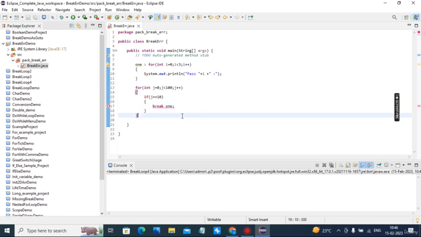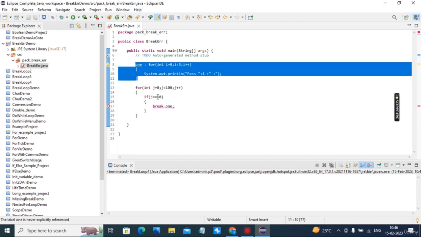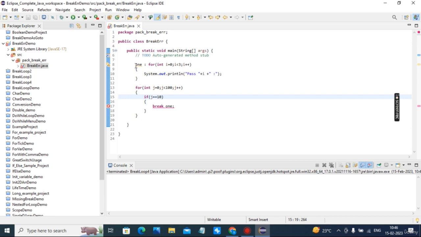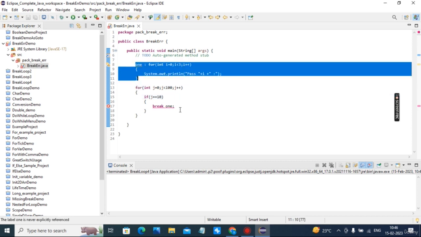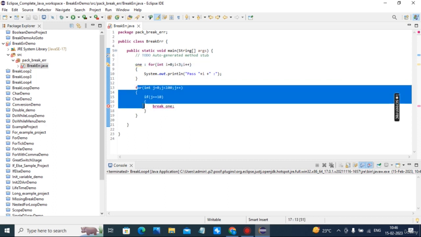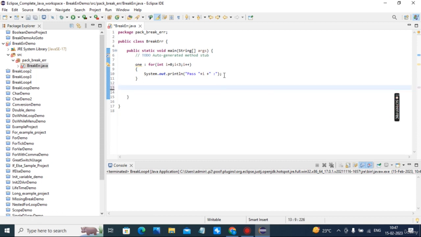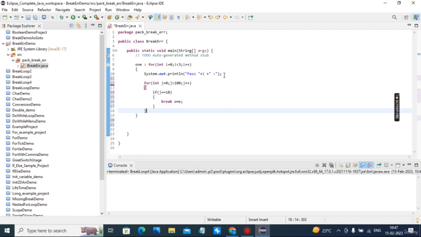This is a wrong practice. Why is it a wrong practice? Because this for loop is written after this, so it is not included in this label. So we cannot break this label from outside of this label. Okay. So if I cut this code and write it here again, it is possible.